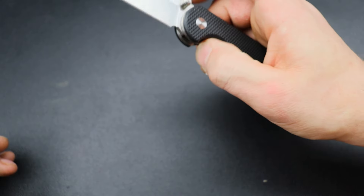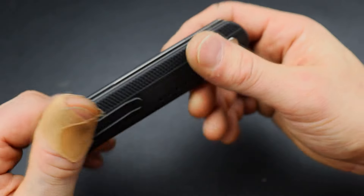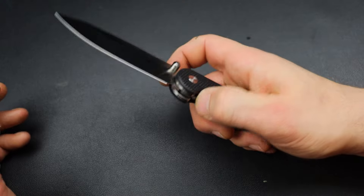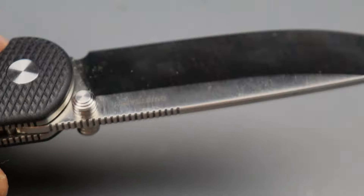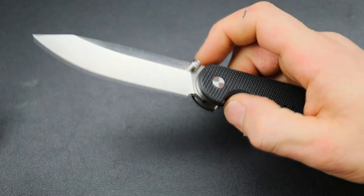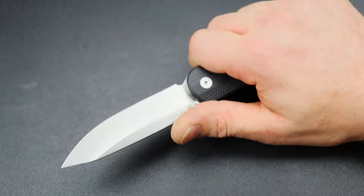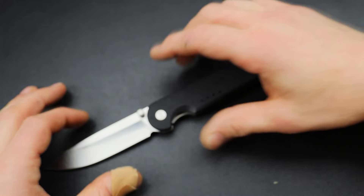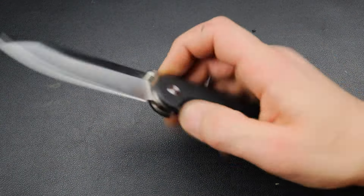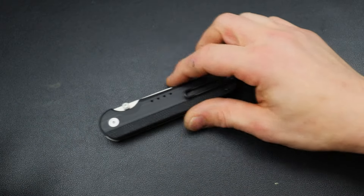The deep carry clip sits on a smooth surface for easy in-and-out of the pocket. The blade profile is almost entirely inside the handle so you can still use your pocket without anything in the way. Magnacut steel — I have many videos on it — with a beautiful plunge grind and sharpening choil. So it has tough steel with great edge retention and great corrosion resistance, with an overall super solid build. Quiet Carry usually falls into the slicey EDC category, but this one puts them more into the tougher category for everyday carry purposes. Work hard, stay tough — until next time, peace.